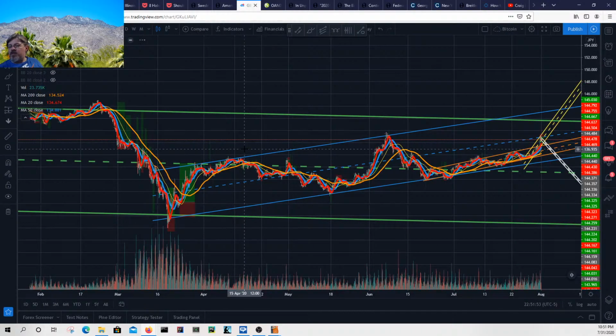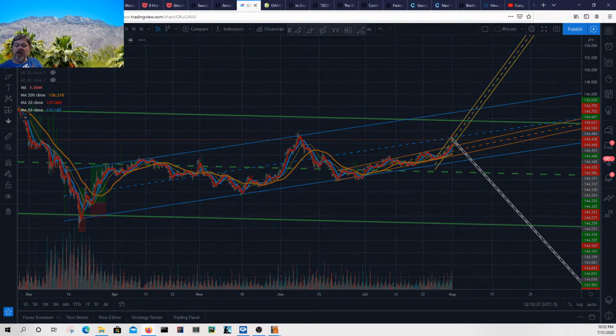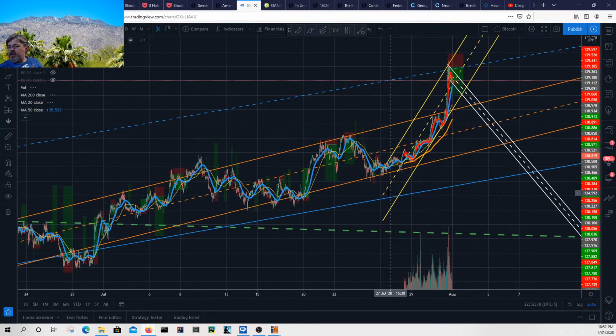All right. So generally speaking, you can see what I view is the price of whatever asset. I happen to be using the British pound and the yen right now, on the hourly chart. You can see that I've got lower time frame channels that I just happen to allow to be shown on the hourly chart here. I don't usually trade from here. You can, but I don't usually do it. You can make more money in a lower time frame.